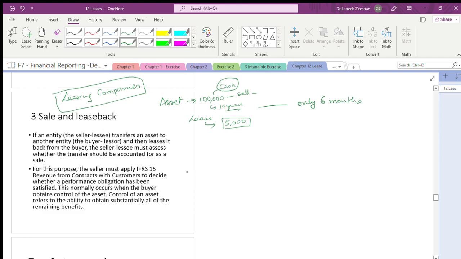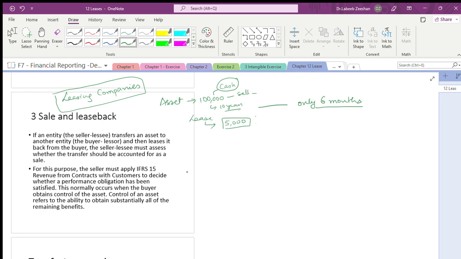You have to be very calculative and very specific. I cannot say more, but how best we can get the results is very important. Then what we will do is sell the asset and take it on lease. Assume you are taking it on a lease of 10,000. You will pay only for 6 months. The other months, we are not concerned about that.